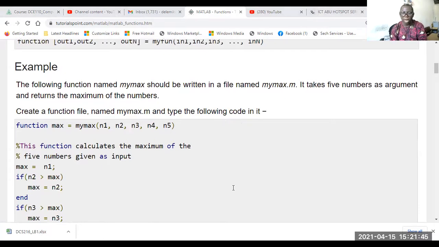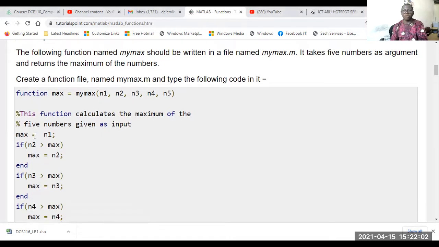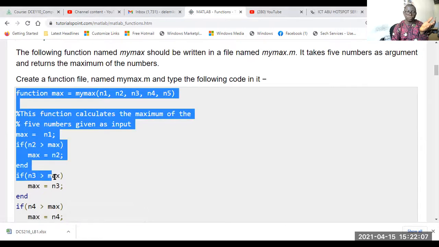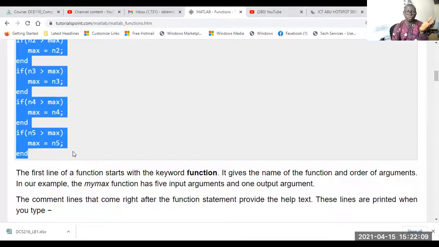Let me clear this screen here. Let me create the function file, and I will save it.